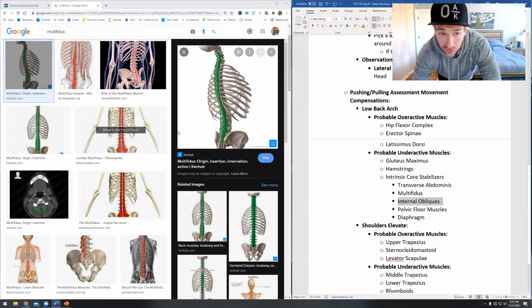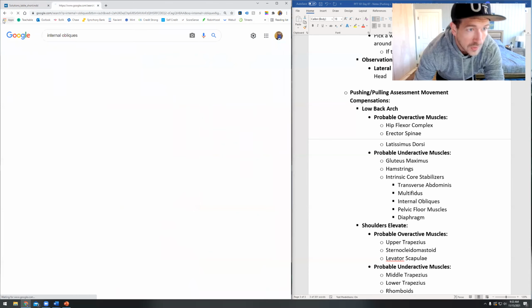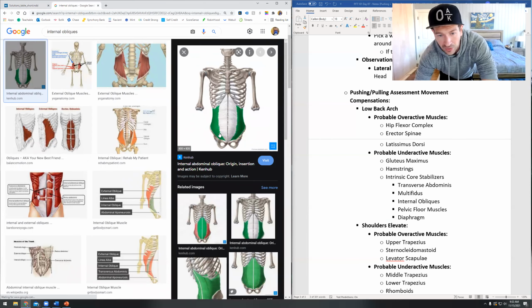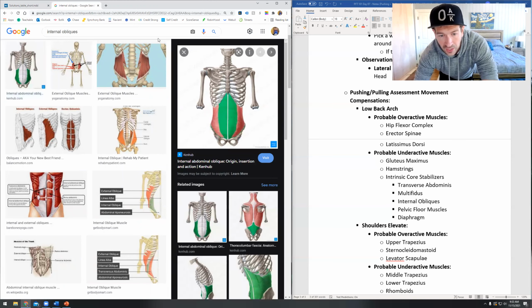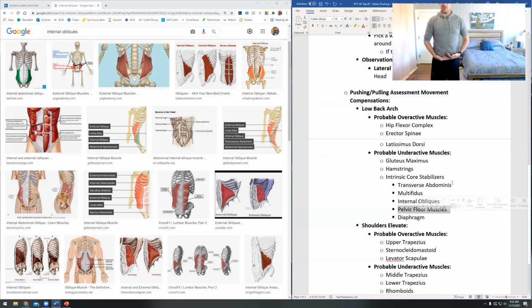We've got our internal obliques, which are on the inside portion, right? So they are living right along the inside portion here, and eventually you get your transverse abdominis there in the front. And then you get your pelvic floor muscles, which are all these muscles at the bottom, kind of keeping your organs from falling outward. And then you get your diaphragm up top, and your diaphragm is actually there to help you breathe, right? That's the muscle that we contract down like this that causes our lungs to open up, but it does actually create a little bit of stability.